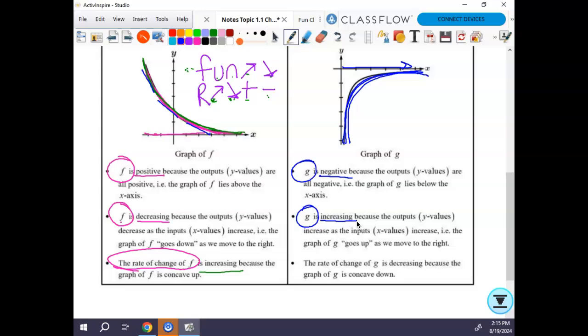Then when we get to rate of change, we want to look at the fun chart. I mean, I have it right there, so I don't necessarily need to rewrite it. If I flip the page, I do. So is this concave up or down? Down. Concave down means the rate of change is decreasing. Is the rate of change of G positive or negative? Positive, because the function is increasing, right? You see how all that works together? What questions do you have? Ask me a question. Don't be afraid.